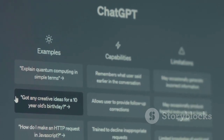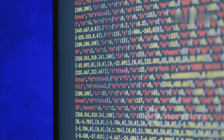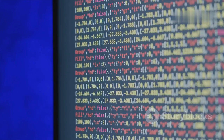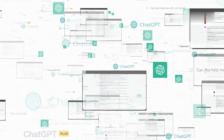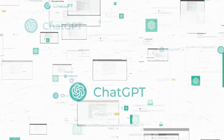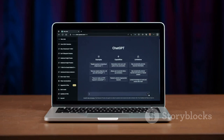With ChatGPT Plus, you can tackle more advanced tasks than ever before. GPT-4 can analyze images, interpret charts, and even help you debug or generate computer code in real time. It's not just about answering simple questions — this AI can reason through multi-step problems, provide detailed explanations, and adapt its responses to your specific needs. GPT-4 is much better at understanding context, following instructions, and delivering insightful, relevant answers.